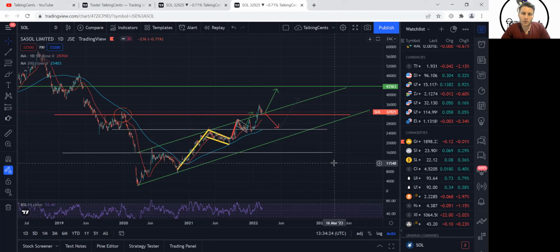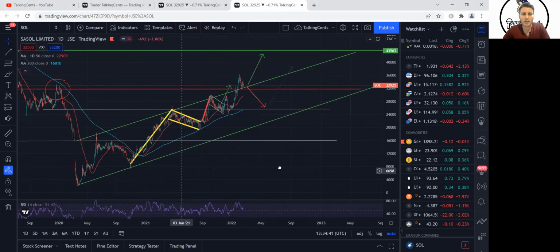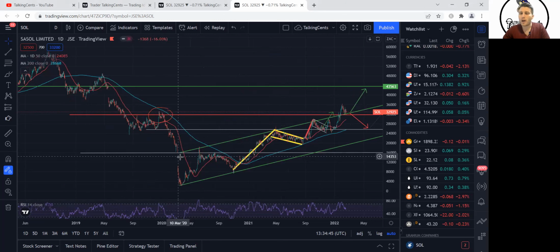Now, you can see the chart. The chart has been lovely. It's been perfect. It's been positioned perfectly in this channel over the last year and a half, almost 2 years now. After the pandemic crash, it sold off quite rapidly. Now I'm just going to zoom in here a little bit. When the price falls very quickly, we can see these empty gaps in the chart. And usually these gaps are filled over time, not necessarily the next day or the next week, but for some reason, charts don't like to leave gaps.